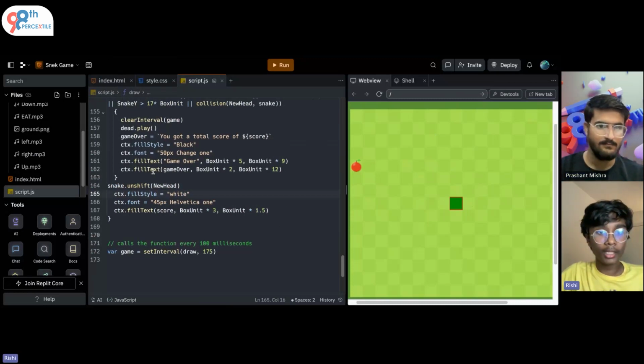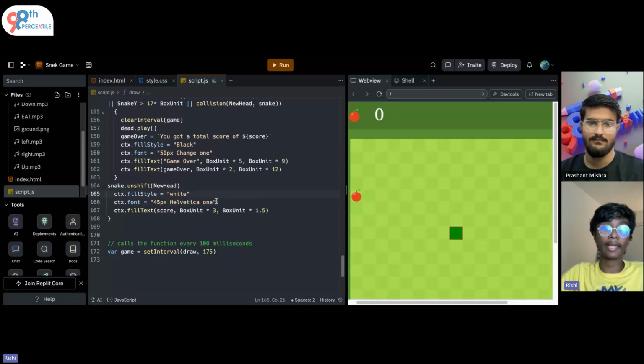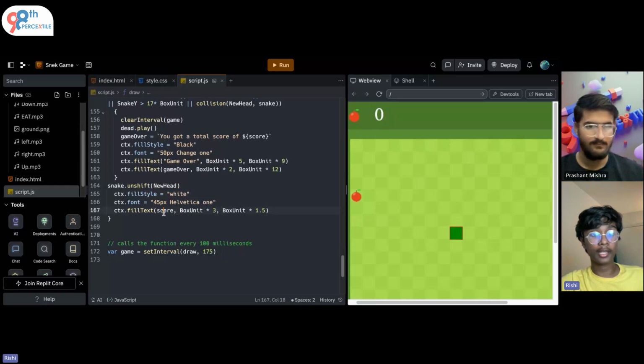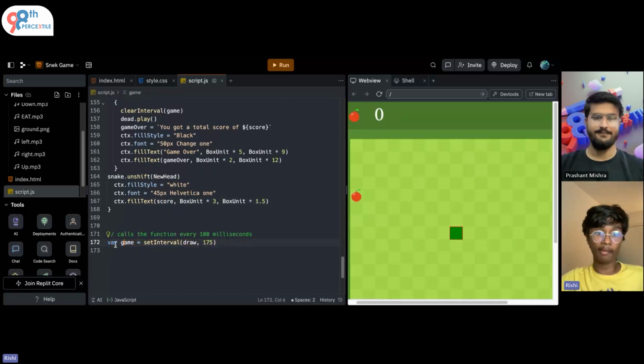So over here is the score, and it fills it as white, has the font of Helvetica, and fills it as the score, and puts it at the box unit of 3 and 1.5. And this is the interval, so it calls the game.